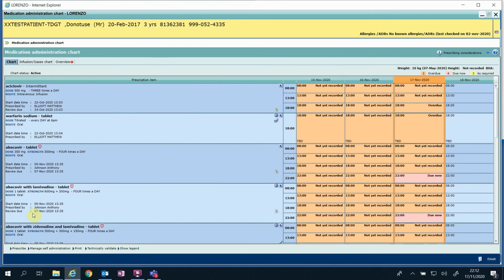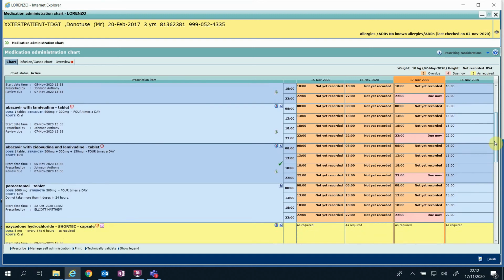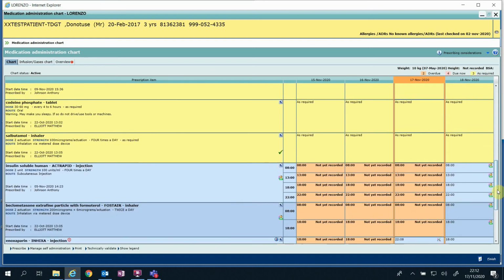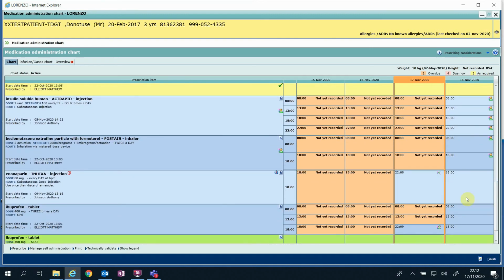We'll notice that the two prescriptions that were quite close to each other somewhere here on the screen have vanished, but they've moved down towards the bottom of the screen, because as far as Lorenzo is concerned, we don't need this to be so intrusive towards the top of the screen because the patient's dealing with this themselves. And you'll see that there's a patient symbol here to suggest that the patient's self-administering, and every dose from that point of when we made this change, so around 10:15, every future dose has now got a little person symbol moving forward, and that will be for tomorrow, the day after, etc.